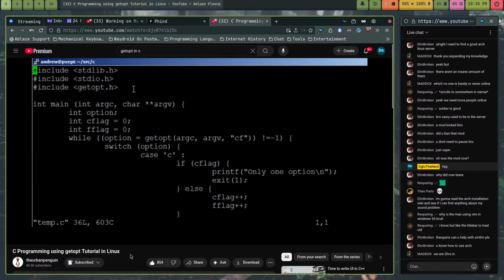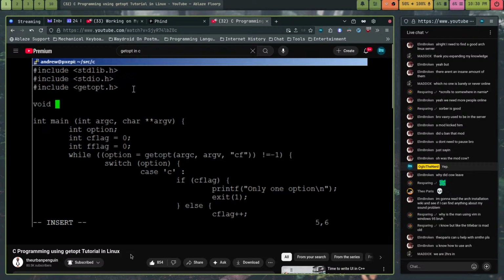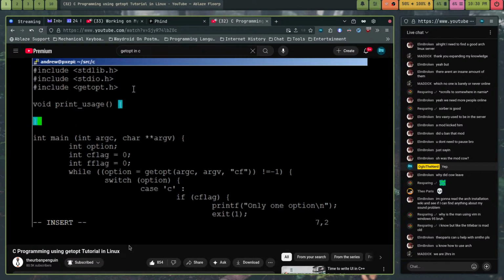Next, we need to look at providing a better error reporting mechanism. At the moment, we're running printf only one option and an exit command, but the reality is, we're going to create a new function. It's not returning anything, hence the use of the word void. We're calling it print_usage, and in the block of code that makes up this function, we're going to use printf to display a message back to our user.